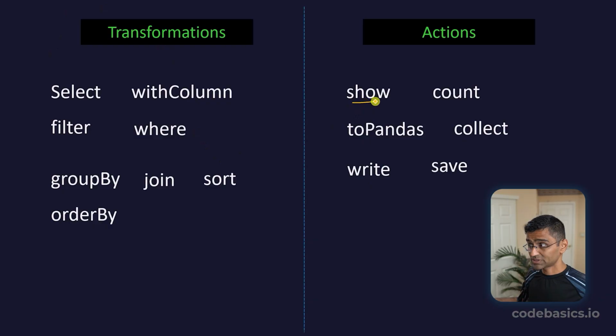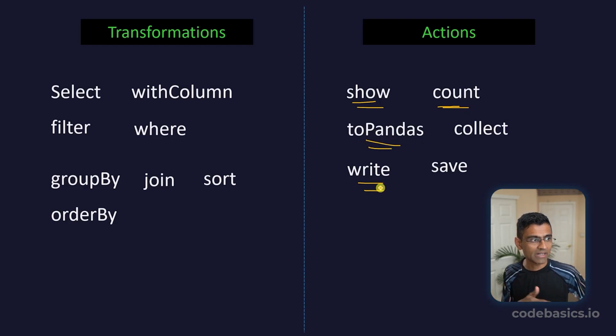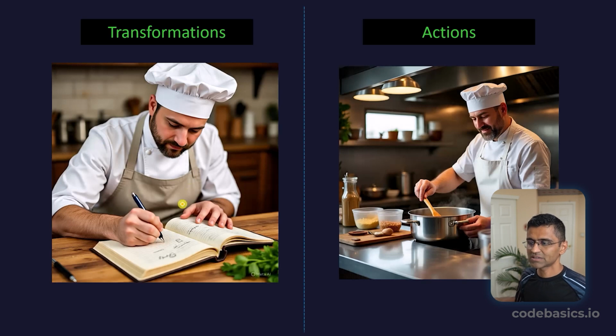But when you say dot show, at that time you are showing the results, so it has to be executed. When you say count, right? Or when you're writing to disk, let's say you are writing data frame to disk in a Parquet format or CSV format, whatever, you have to execute the code, okay? So it is like transformation is a recipe that chef is preparing. Let's say they are preparing recipe for Rasagulla, or they are preparing the recipe for Hyderabadi biryani. They are just noting it down, okay? But action is like cooking that recipe, making that Rasagulla.